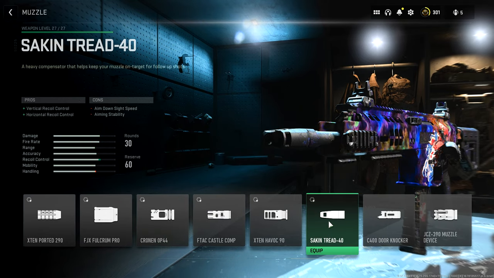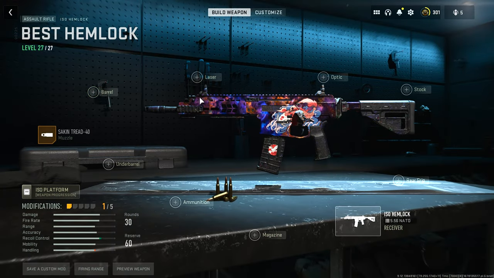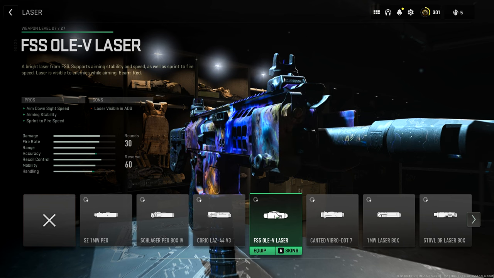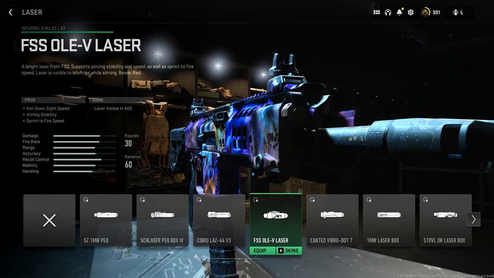This muzzle helps our vertical recoil control an insane amount, and it helps a lot with that little bit of horizontal recoil after the first 10 bullets. So far, this is the best muzzle that I found for it. Then we're not going to be putting on a barrel here. We're going to be skipping to the laser, where we want to put on the FSS OLEV laser. That is, if you don't mind having a beam whenever you aim down sight that others can see. If you do mind, then you put on the Schlager Pack Box 4, but I will be putting on the FSS OLEV laser.